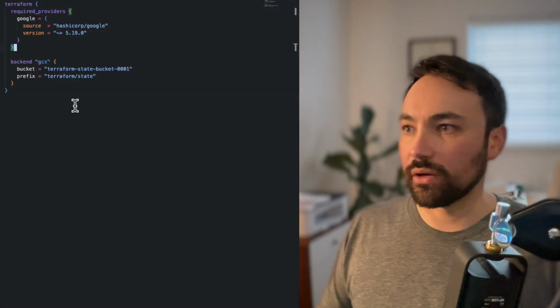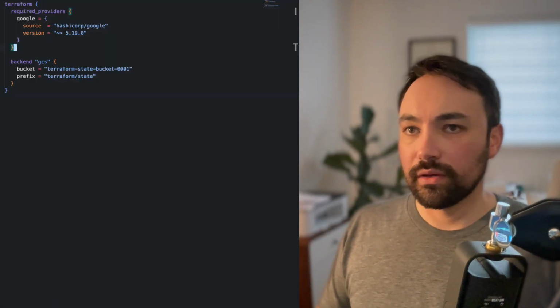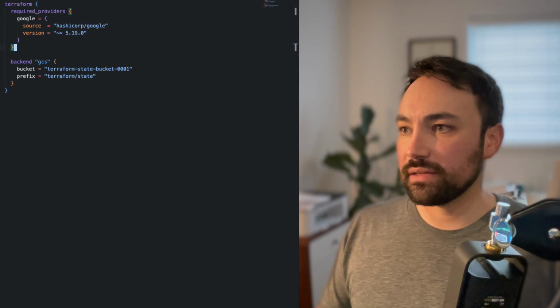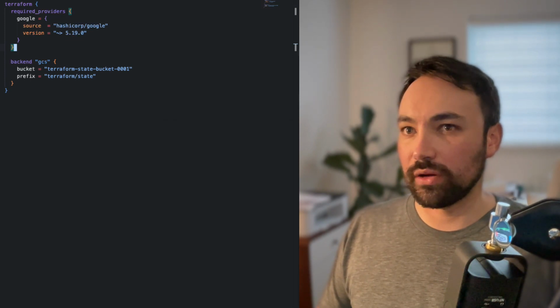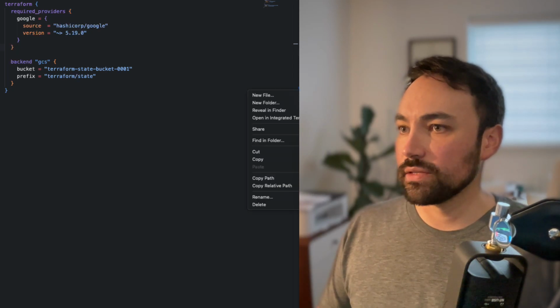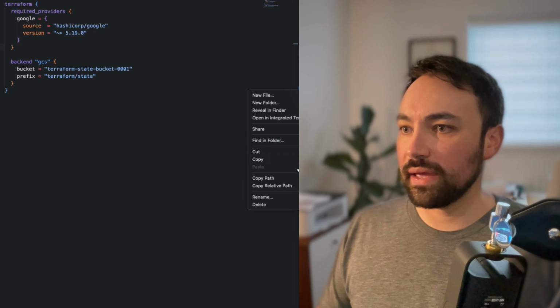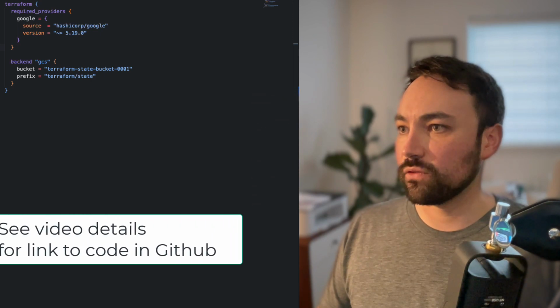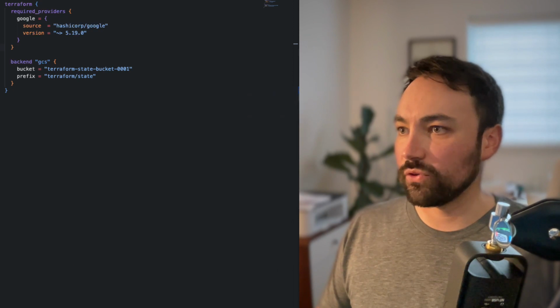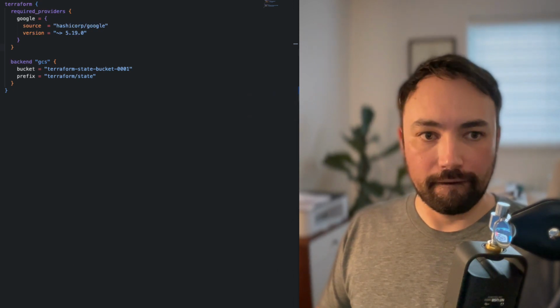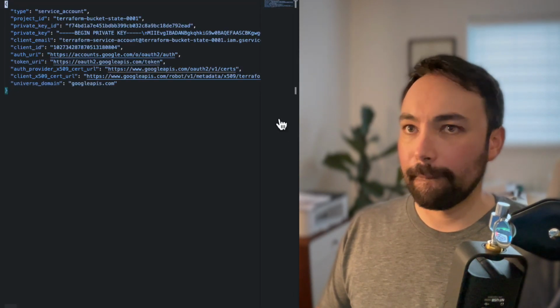Okay, now we're cooking. All right, so you're going to want to put that Terraform service account file in the root of your directory at the same level as our main.tf file. So once we have that service account inside of that folder, perfect.